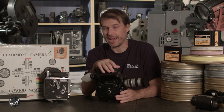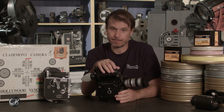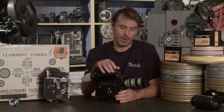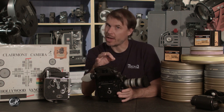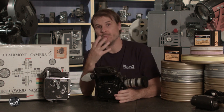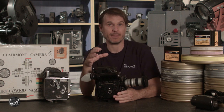You look at this camera and wonder why I'm still using it. The reason is simple: I want to buy an EL and convert it to Super 16. I've been waiting for the right deal because I would love to have an EL — it's a little bit quieter, and it is like the best Bolex. Hopefully in the near future I can buy one and do a video about it, because it is on my short list. Then convert to Super 16 and have a really nice backup camera.